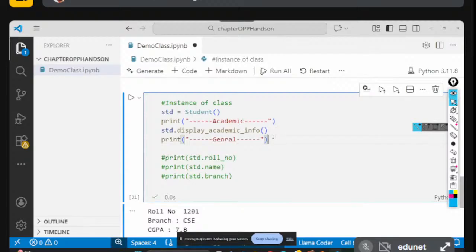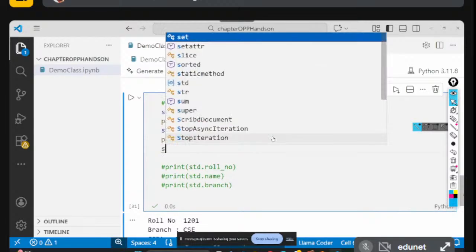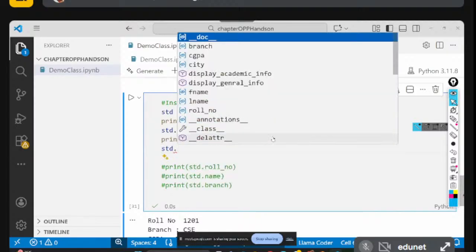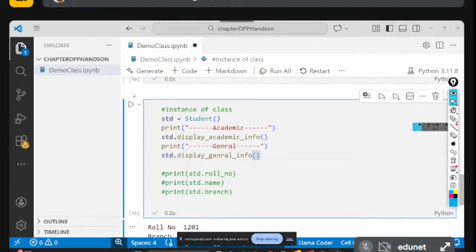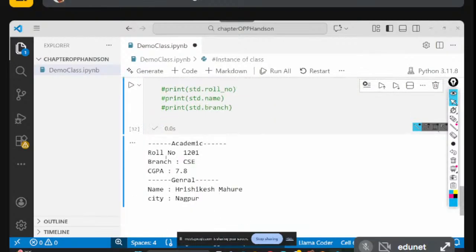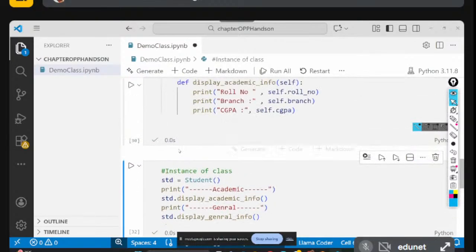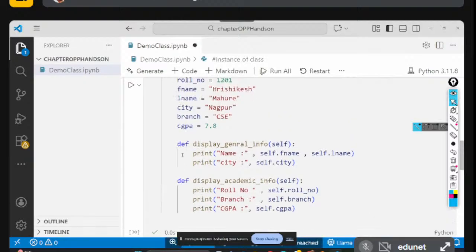So how am I going to print the general? std dot display general info. Got it? See, you will get the output for both. Write down this thing properly. Follow the 4-space syntax.